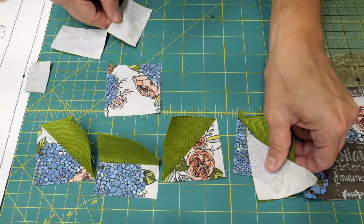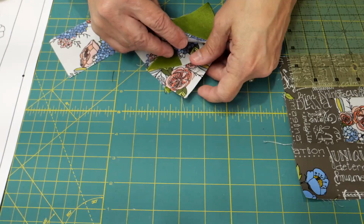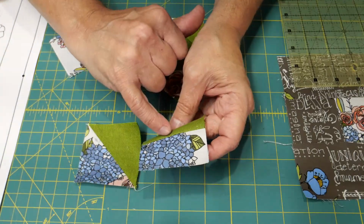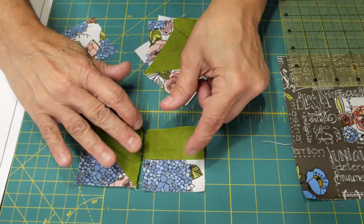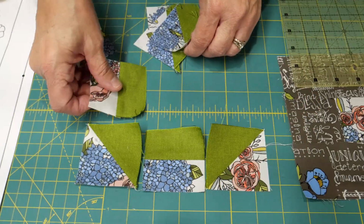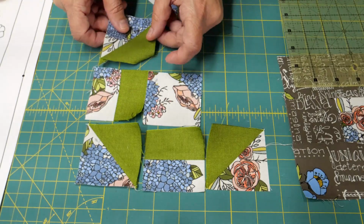These, I'm going to go ahead and press really fast. All right, pressed all of these, and just a little word about pressing: the whole reason that you're pressing is you're pressing that seam open. So that's all you really need to do. You don't have to go crazy about that. You just want to make sure that everything is nice and flat so that everything fits right where it's supposed to fit as you put all of these together.